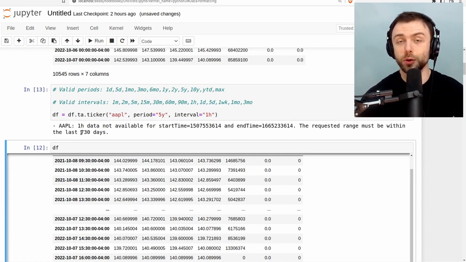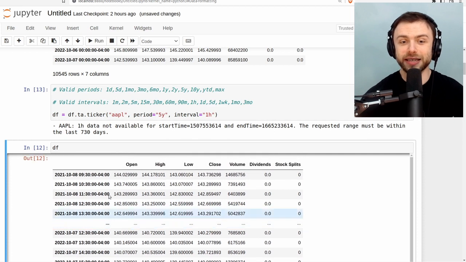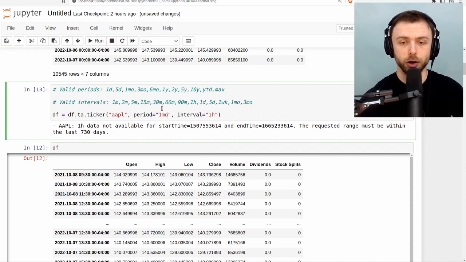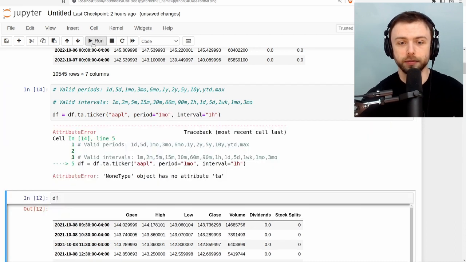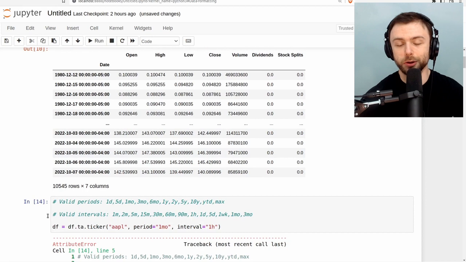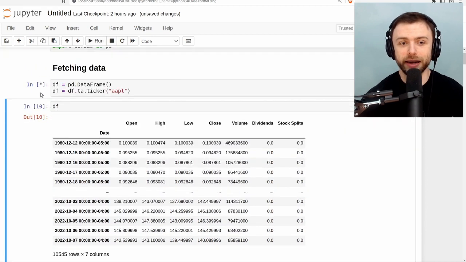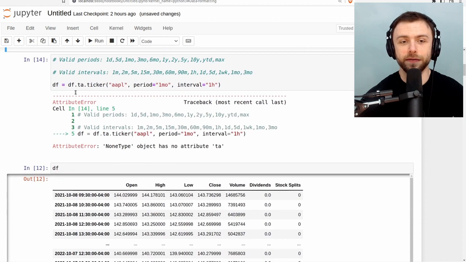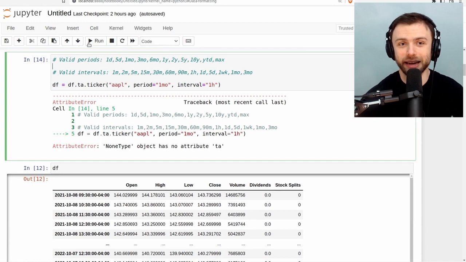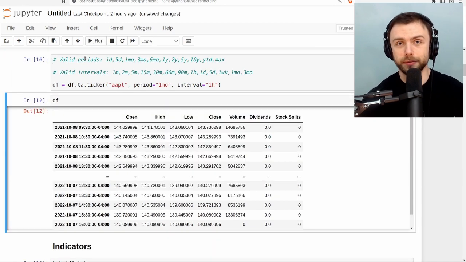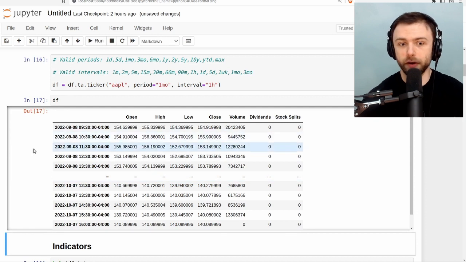Of course, you're free to use your own data source. As long as it's in this format where you have a date time index, open, high, low, close, volume, you'll be good to go really. So I'll put this down to 1 month again, just so we can have our data frame here. Looks like when this errored out before, it assigned none to df here, so we'll have to go back and grab our data. These df.ta functions are only going to work if df is actually defined as a data frame, so do bear that in mind. So print out our data again, and we can see that looks fine.